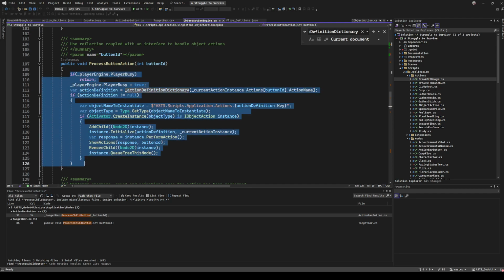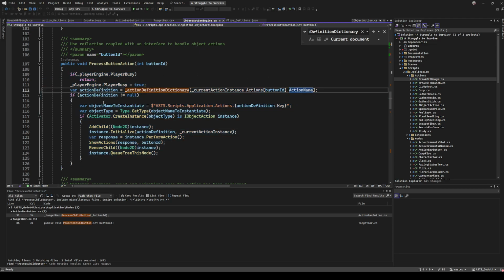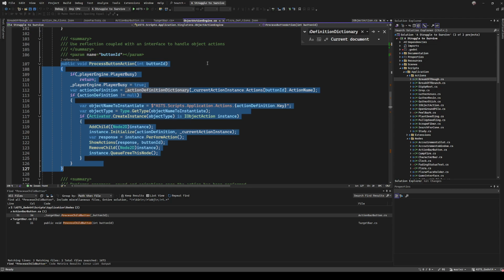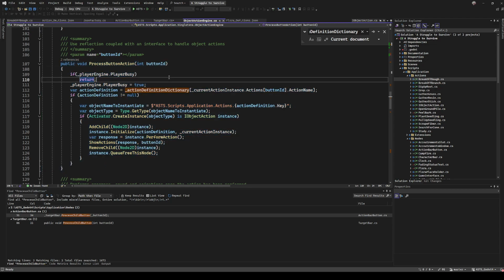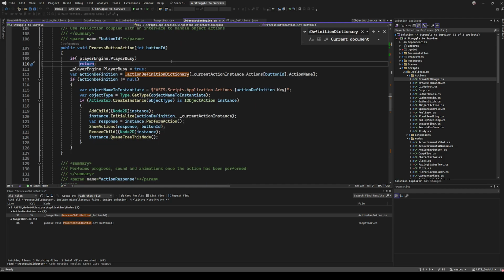Now, this code never has to change because I'm going to build my dictionary, my JSON file with all of these actions, and I'm going to get the action name, and I'm going to instantiate the object using Activator from C#, from the language, to create an instance of that type once I have the object type. And I'm going to make sure that it implements this IObjectAction, and I'm going to perform this action. This code is done. Unless I change the feature in some way, this code is done. It's going to do its job. And what it's going to do is it's going to call into the perform action method.